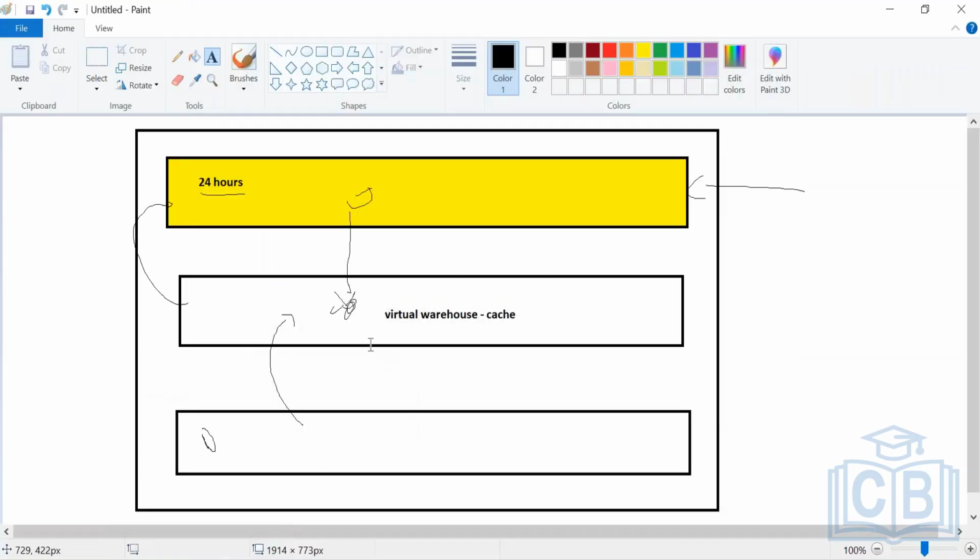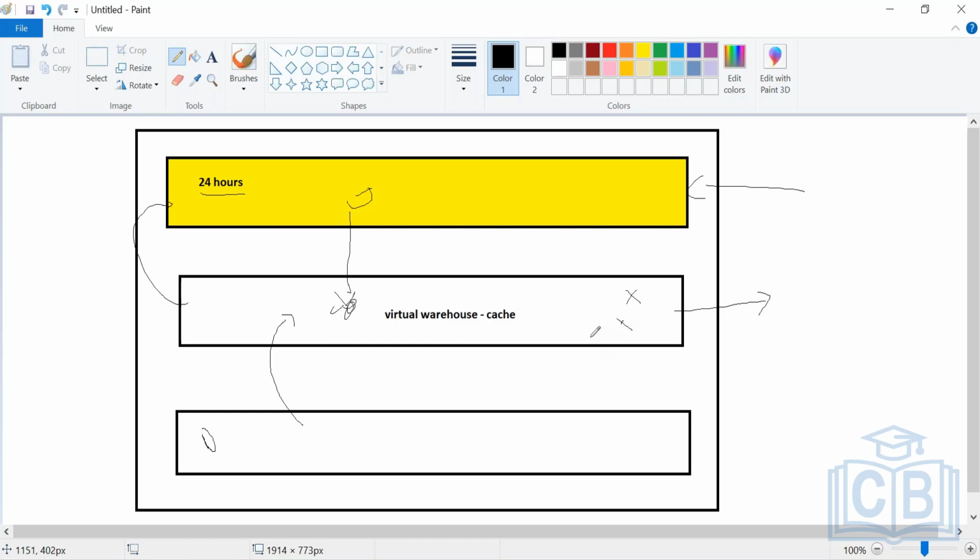What happens is, in query processing, the data will be moved from the storage layer to the virtual warehouse layer, right? Here the data is cached as long as the warehouse is on. That means if you suspend the warehouse, then you will lose the cache here.